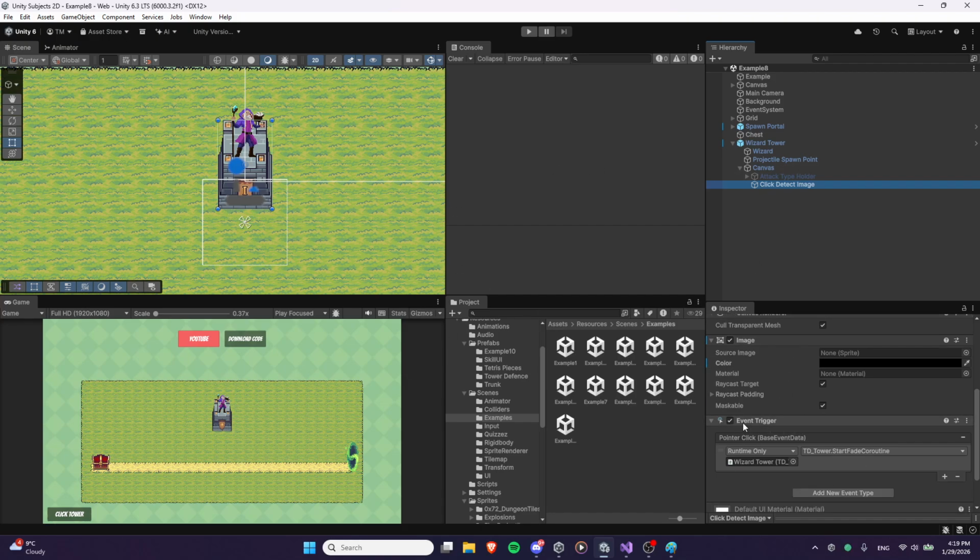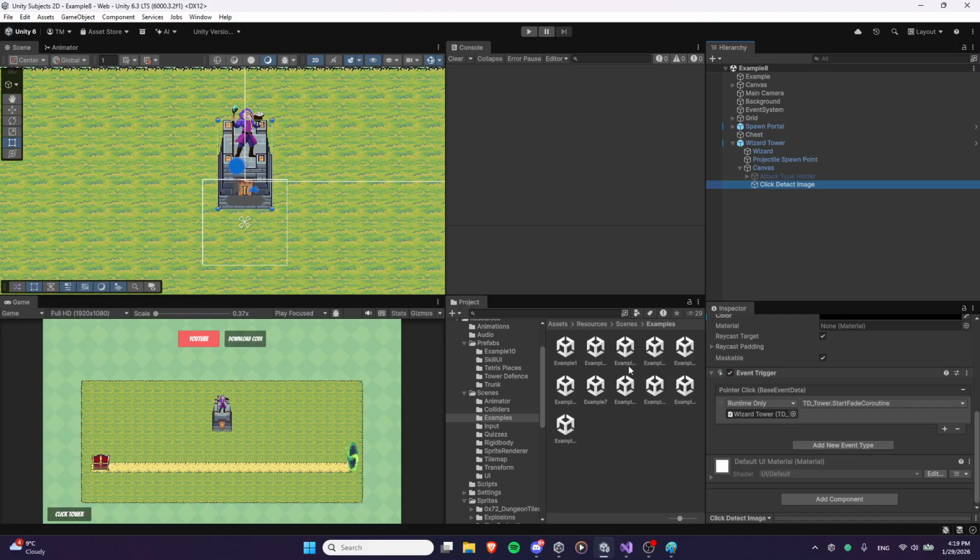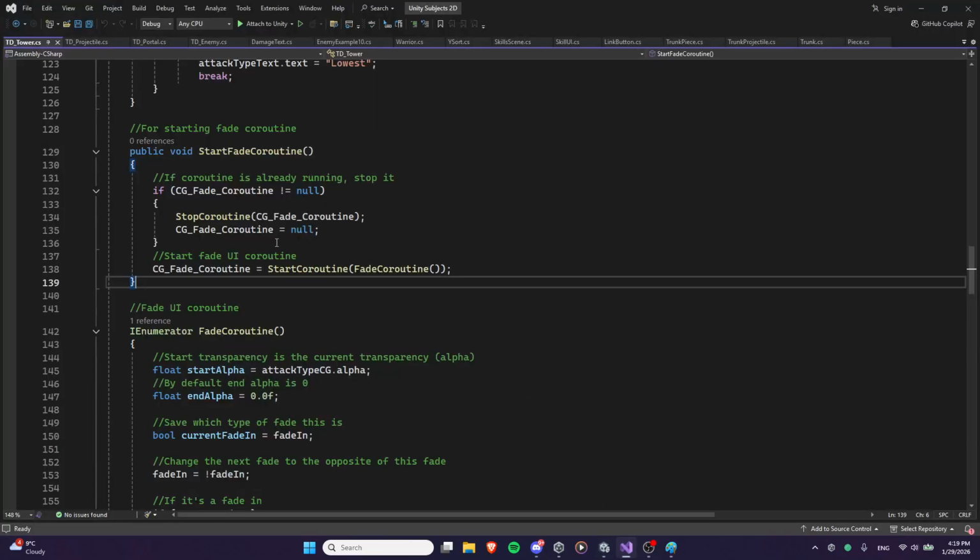It's just an image with zero transparency on top of the tower, and we use the event trigger here. So when we click on it, we enable that fade coroutine. That's why we have a public function that starts it here.